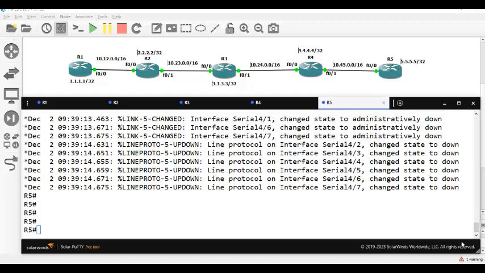Now, when I enable MPLS after this link state routing protocol, MPLS will pick the loopback interface address as the router ID, same like OSPF. And this loopback interface address will become the MPLS ID. So the loopback interface address should be unique as usual. Even in OSPF, it should be unique on every router.